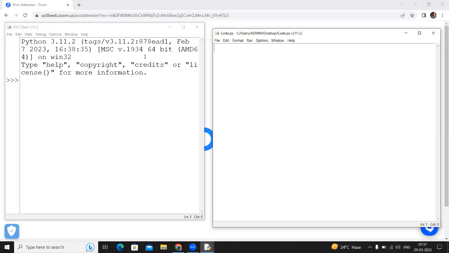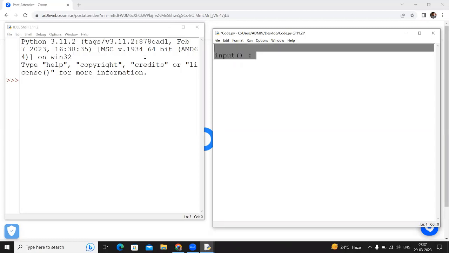Right? So now the first program is the input method. Let me explain about the input method first, the input function. See, yesterday we have seen so many examples, but where we have given values directly, like A is equal to 10, B is equal to 20. But here, if you want to read the values when the program is running, enter A value, enter B value, enter C value, then we use the input method or input function.